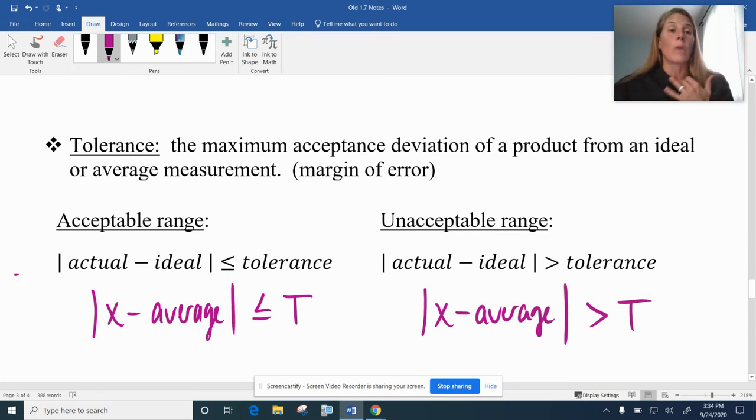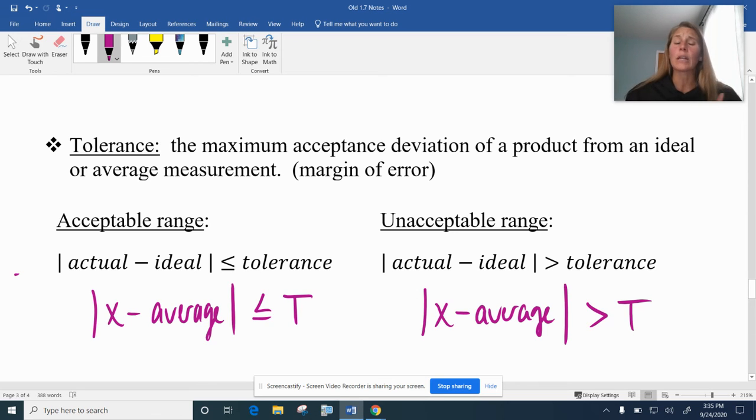So for example, I have some pets that require specific temperatures or humidity. So if you have a pet that requires a certain humidity, you might buy a humidity monitor. It's called a hygrometer. I can never say it properly. But anyway, I'm looking on Amazon, and one of them says that it has a margin of error or a tolerance of plus or minus 5%. So if I'm hoping to have my pet be at a humidity level of 80, then I know that if this meter is showing 85 or 75, I'm probably pretty close.